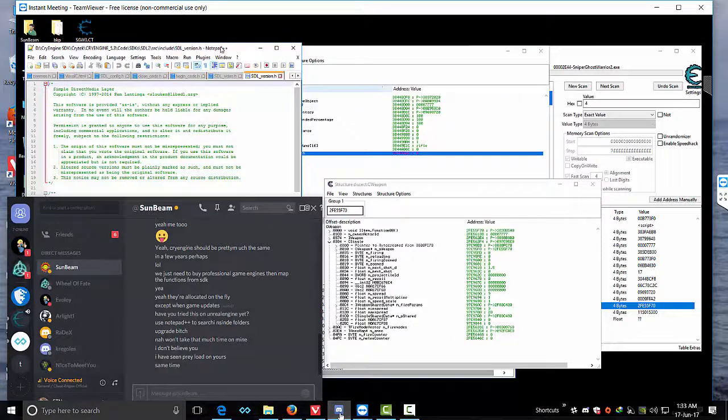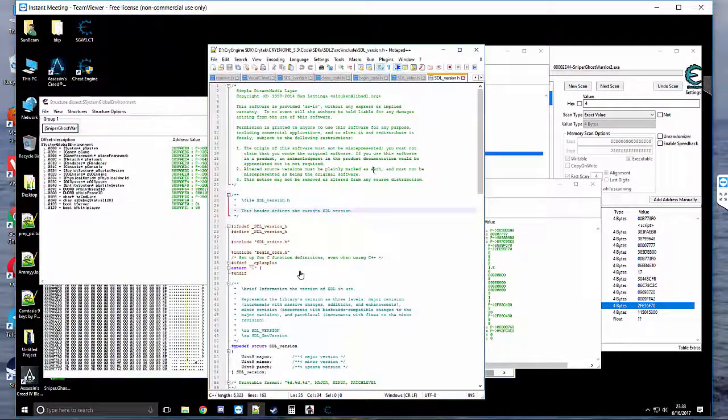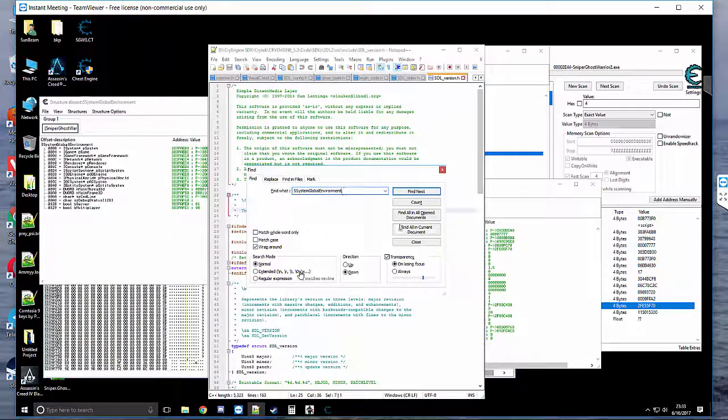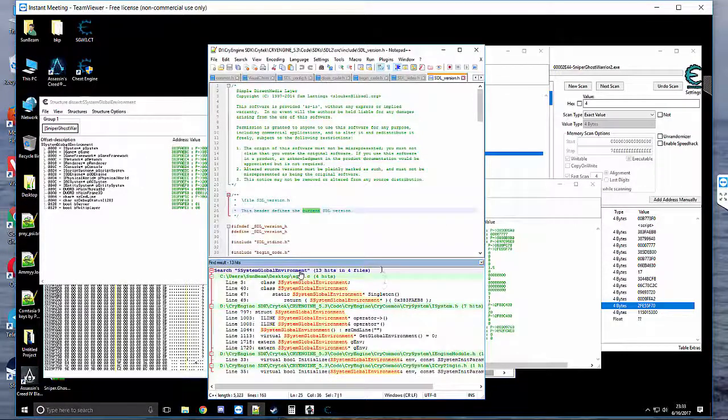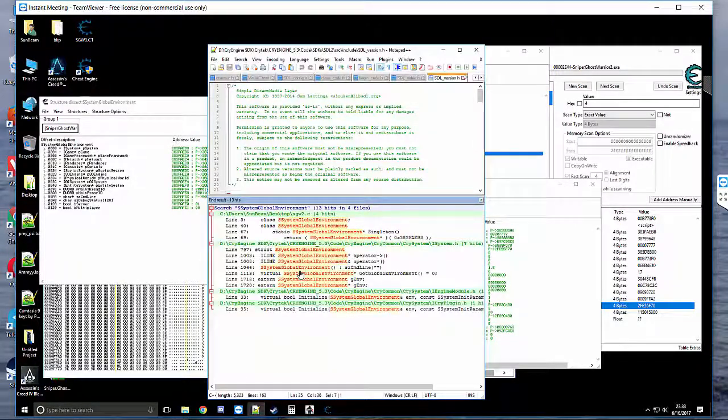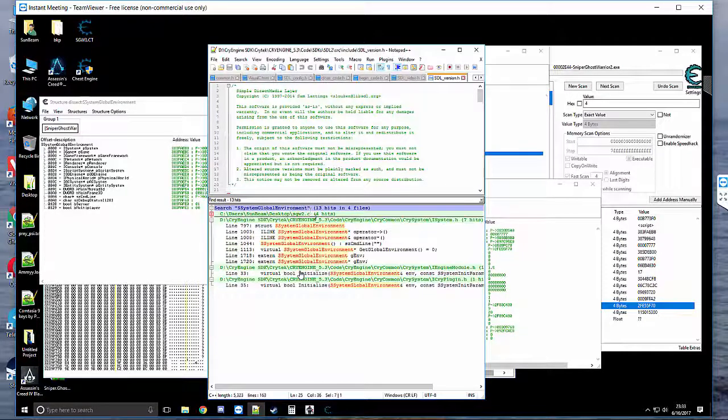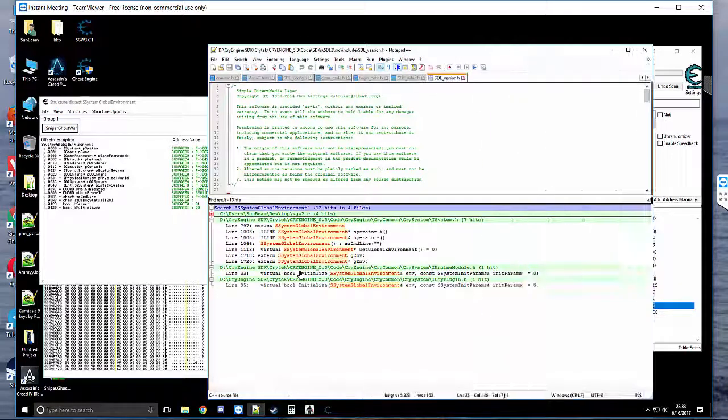Okay. In the meantime, everything here loaded. So if I look for system global environment, will you take a look at that? Well, closing this file. This one was the file that I was looking at, but if you look inside, you have it in ISystem.h, system global environment.